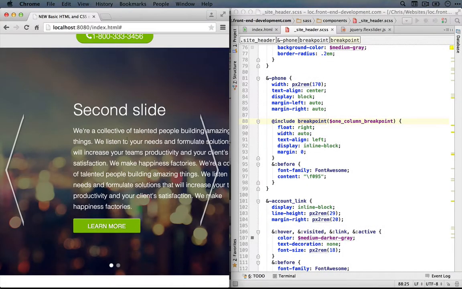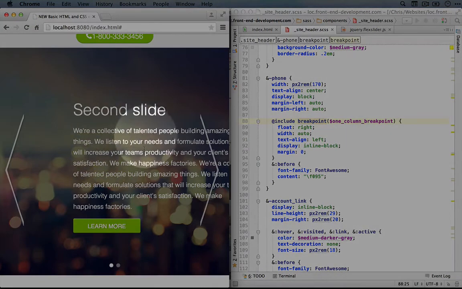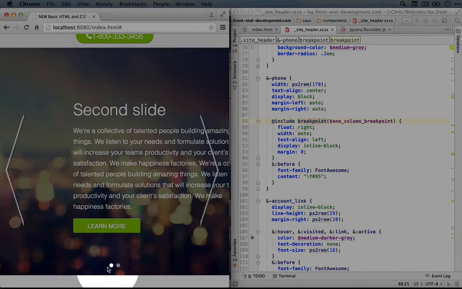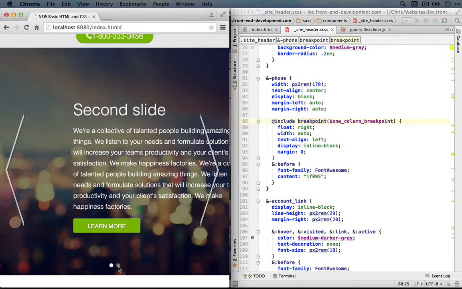And let's think about what we want to actually happen here. It seems like what might make sense is that we take a similar approach to what we did in our other slideshow, where we try to show the entire text within the framework here and actually hide the next and previous buttons at a certain breakpoint. We can hope that by having the pagination at the bottom down here, it will give users a sense that this is a slideshow, and also as they scroll, it will automatically scroll as they go. So even people with touchscreens should be able to see that they can play with these slides.